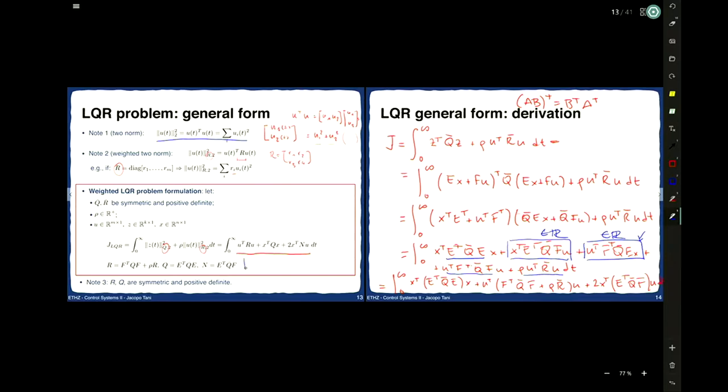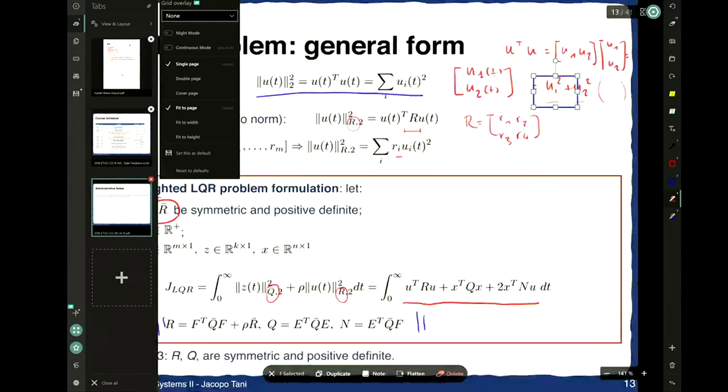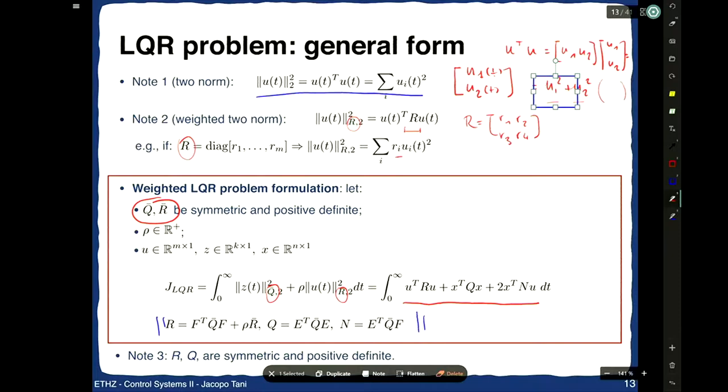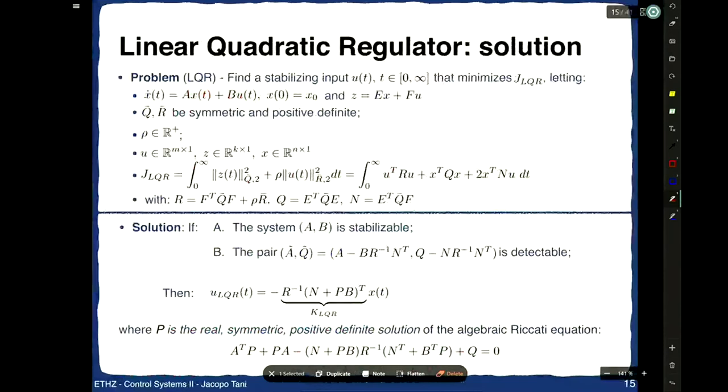Okay? So what is one very important thing that I didn't mention? In order to ensure that this cost remains quadratic, that is, we have these sums of quadratic forms that are still positive, we ask our weighting matrices to be symmetric and positive definite. So does anybody of you know what a positive definite matrix is? Yes, one person. You went to the special course. Okay, I'm glad. I will talk about this a little bit.